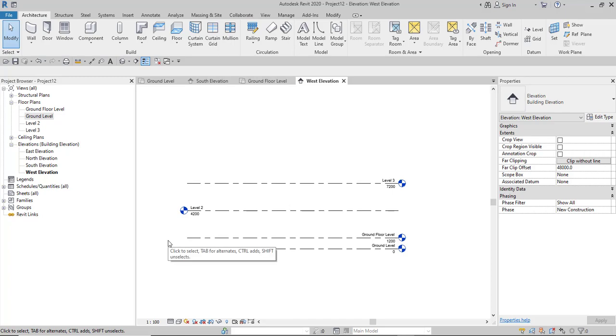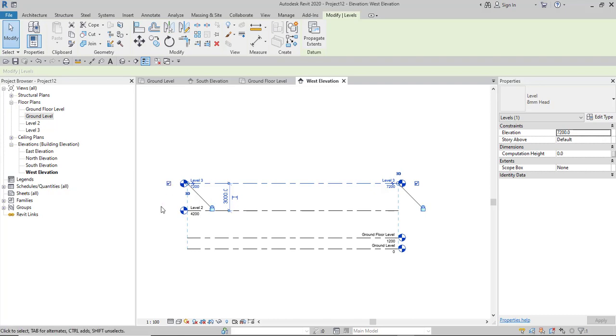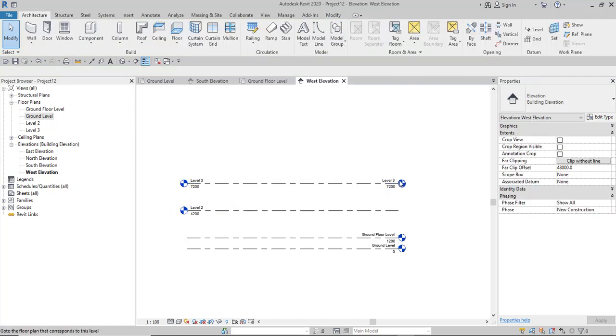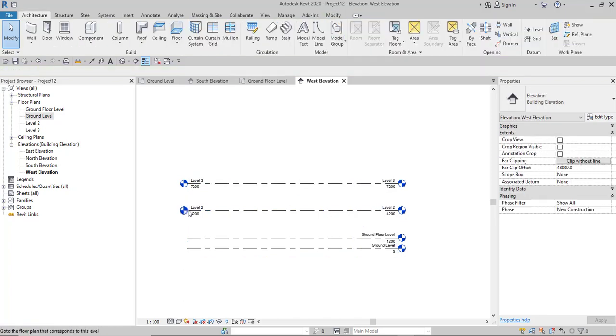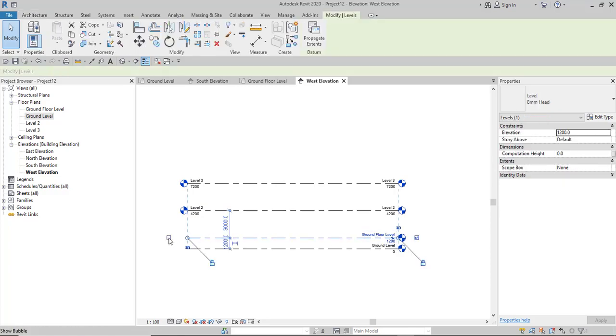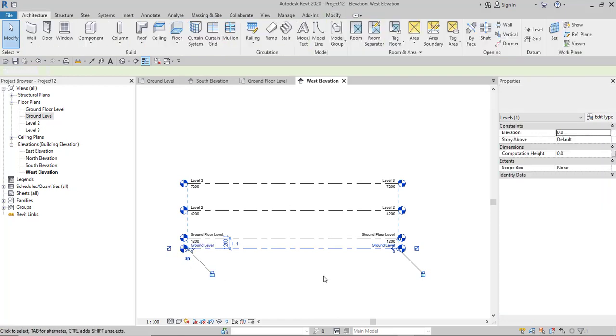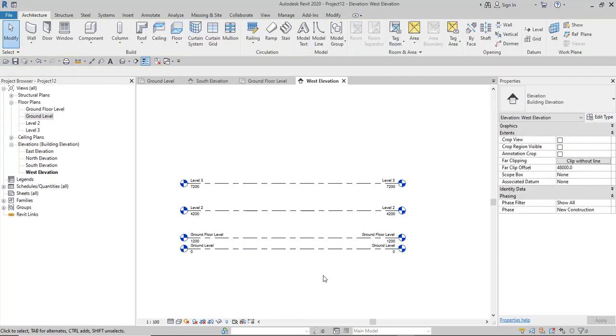It's okay, it happens, it depends upon you. You can decide to show level heads on both sides, as in level 3 here, level 3 here. Then you can decide to show on both sides for this one too, level 2 here, level 3. So for each level you are working with, you have the ability to switch on all the level heads on both sides. But depending upon you too, you can decide to show either the level heads on the left, or show the level heads on the right.